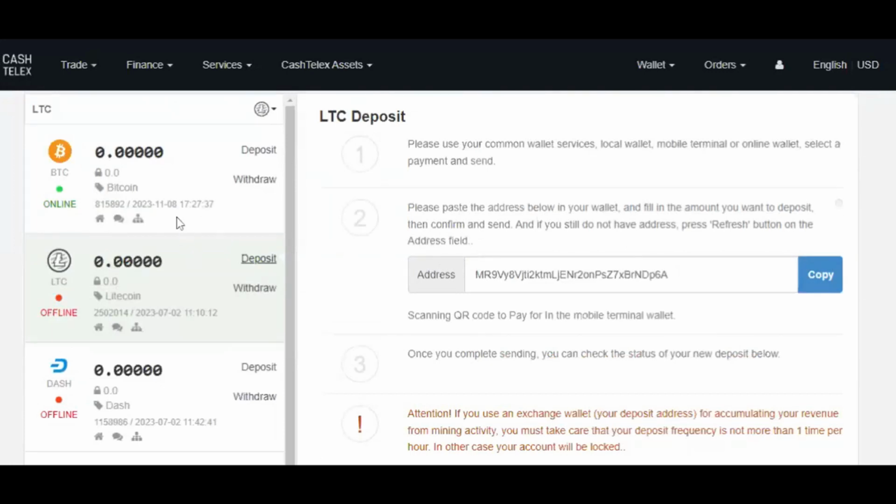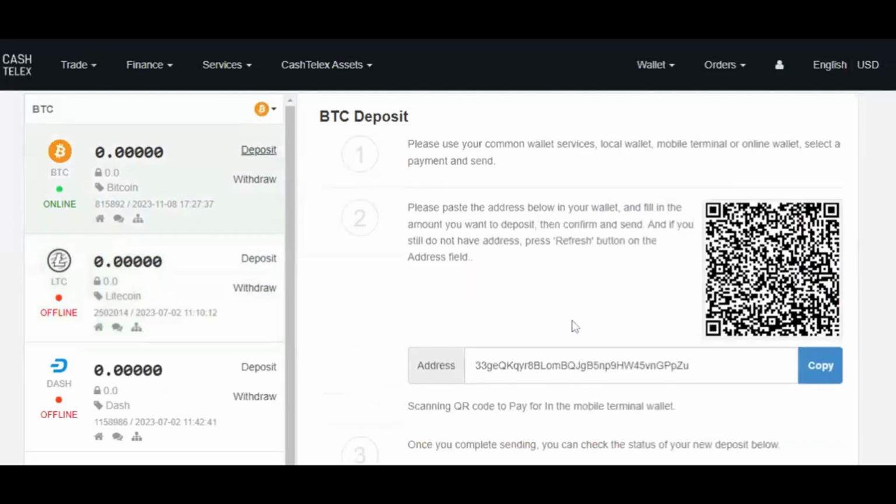For example, I have a BTC wallet on my phone with a sizable amount of BTC, and if I want to deposit into the CashTelex exchange, I would use the address connected to the exchange.